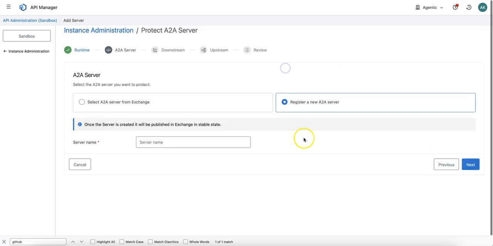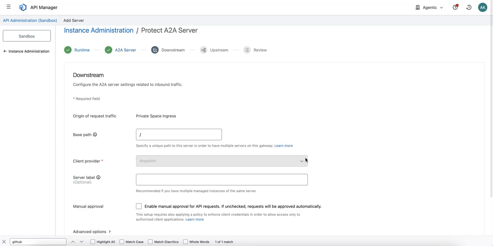And now I need to create a new one, and I call this A2A custom agent, custom OpenAI agent. And we can now wait until the asset is created in Exchange. So OpenAI agent, we call it.